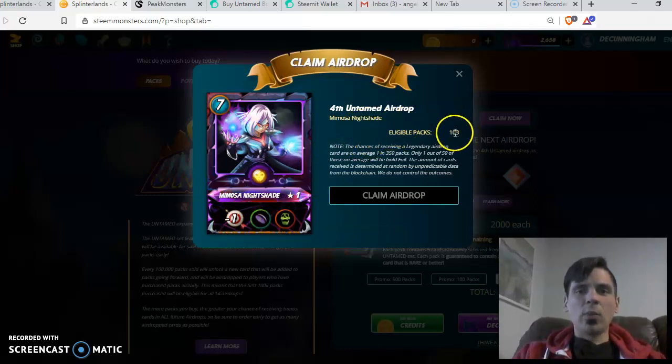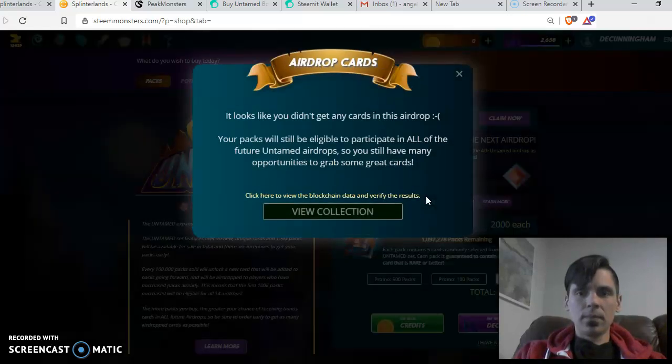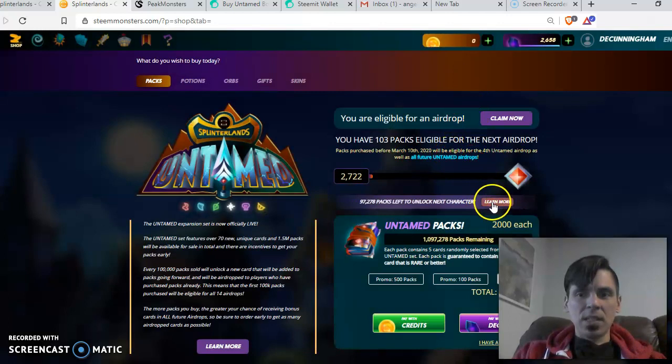I have 103 opportunities to get one of these cards. And notice, the chances of receiving a legendary airdrop on average are 1 in 350 packs. Only 1 out of 50 of those on average will be gold foil. So I have a chance to draw a gold foil legendary right now for free. Not saying I will, but let's find out. I didn't get one. Damn, that would have been awesome. But I'll be eligible for more airdrops in the future.